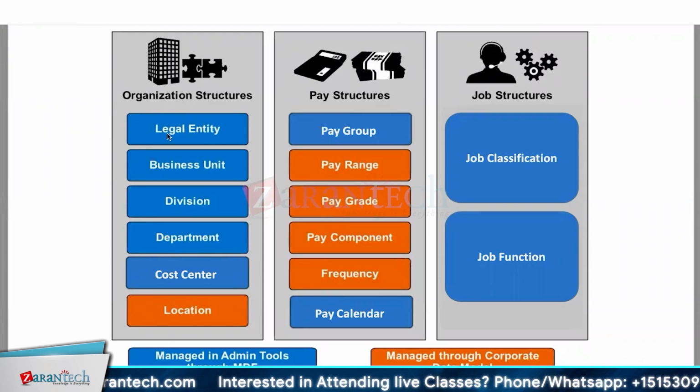Next, the legal entity has business units in it. A business unit is nothing but a line of business. If you take Reliance as a company and a legal entity, they have different business units: communication, textiles, retail markets, multiple lines of business. Each line of business is a business unit. In the business units, you will have divisions, departments, locations, all these things. These are all examples of the structures.